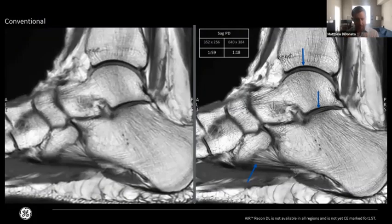And I think that this is something that we have spent a ton of time understanding the right way to do, to make sure that the images provide more information, but are also robust and meet all of the quality standards that we want. And this is really exciting. This is an MR example, but we also have deep learning based reconstruction, so image formation itself, on the CT front as well.